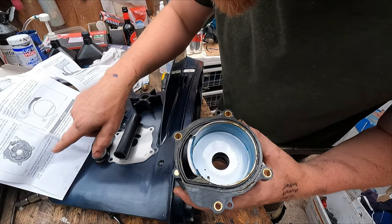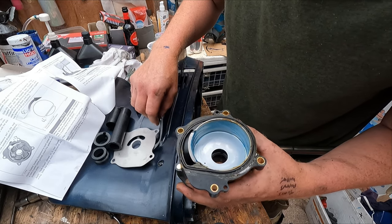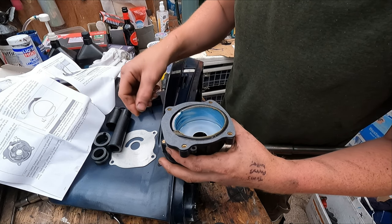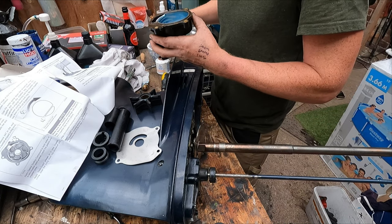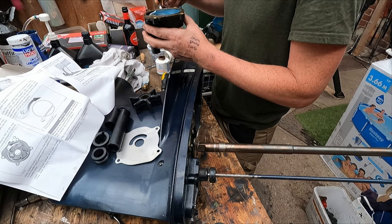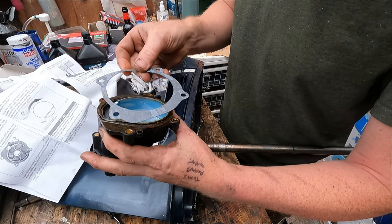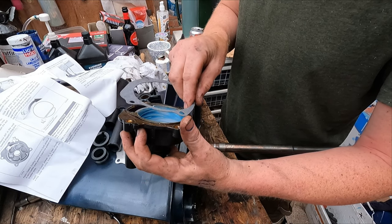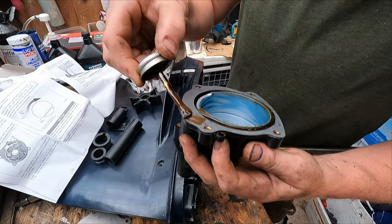Okay, next. Apply gasket seal components to both sides of the impeller plate gasket. Okay. Install the gasket and the impeller plate. So presumably gasket first and then impeller plate. Gasket goes like that. Where's that go? Like that. Gets it on both sides of the gasket apparently.